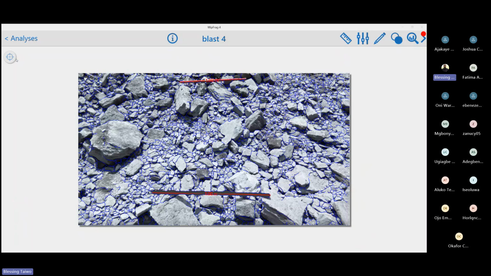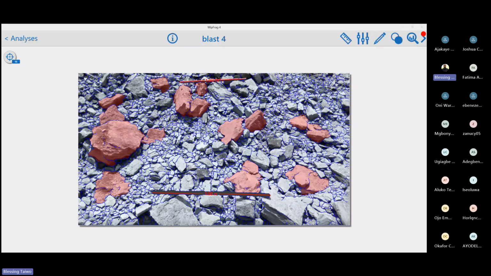The second button that is available here, that you can use to not only assess the performance of your edge detection, but can also use to assess your blasting, is called the edit assist tool, and is right here at the left corner where my cursor is. So when you click this on, how this works is that it identifies the material in that analysis based on number. So here I programmed that edit assist tool to be 15, and the edit assist tool will communicate with the software and identify the 15 biggest fragments in the blasting. So the 15 biggest fragments in the blasting have been identified as this.